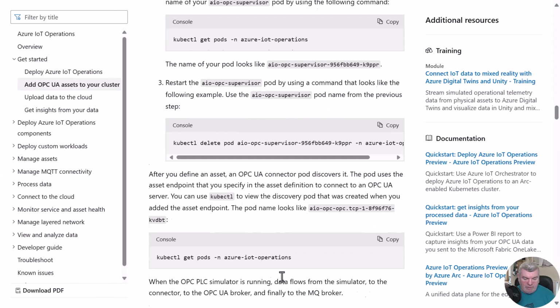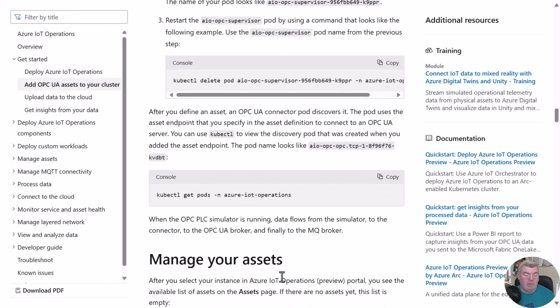So next, after we define an asset, an OPC UA connector in the pool discovers it, and the pod uses an asset endpoint that you specify in the definition, and we can use kubectl to view the discovery pod that was created when we added it. So that's that same get pods command that we saw there. And so the pod name looks like this just here, so AIO OPC TCP.